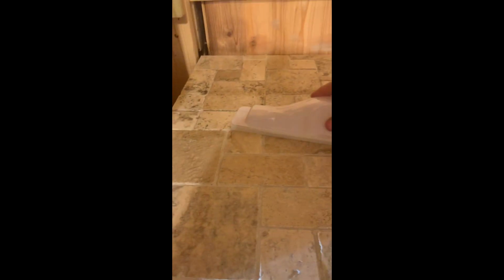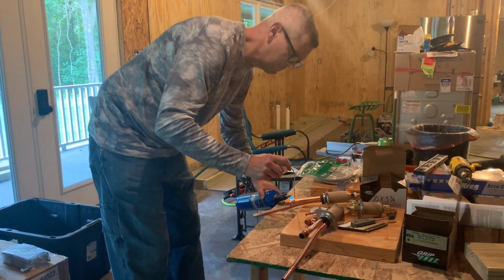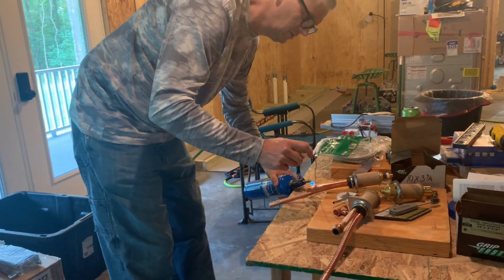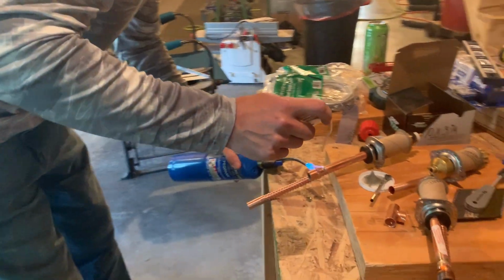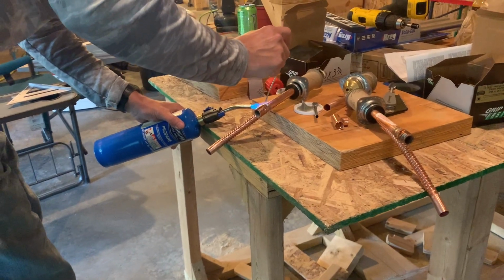Now, this one is interesting. This was welding that tub faucet. And this was pretty nerve-wracking because I've done a fair amount of soldering, but this shower valve was $1,000. And you can see that pipe's pretty short. So you aren't going to mess that up more than a couple times before you'd be in some real pain. Anyway, no leaks. It came out perfect first time, and I was very happy.